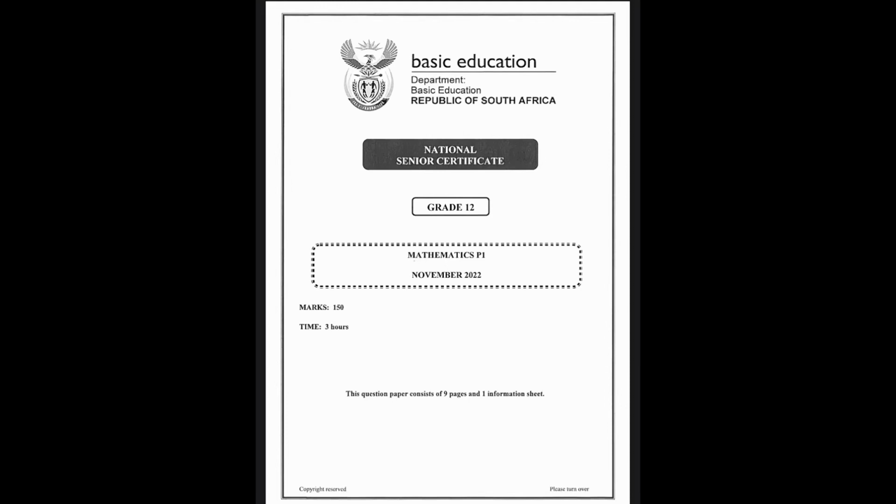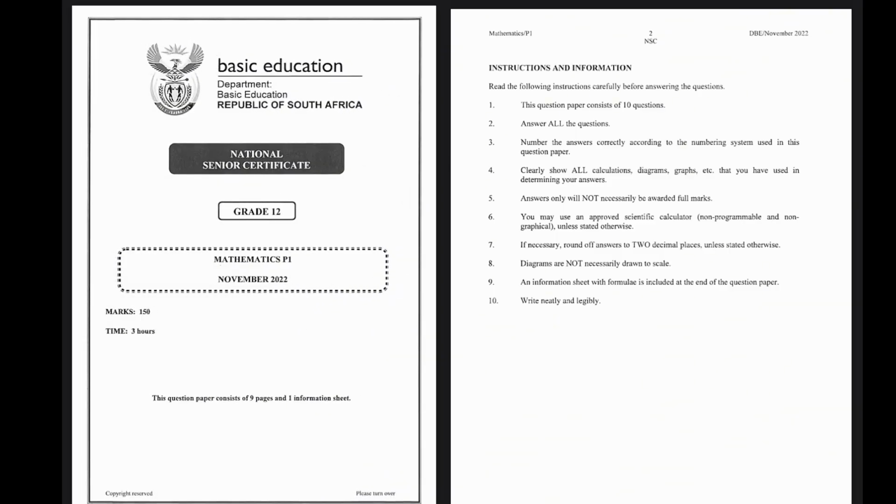In this video we are going to go through the question paper from grade 12 for mathematics paper 1. This was written in November 2022 and it was for 150 marks. Hopefully I won't take 3 hours of your time explaining how I'm going through the problems. This is the NSC question paper.